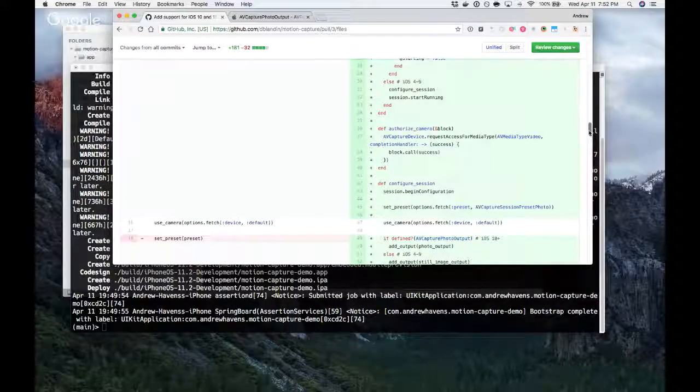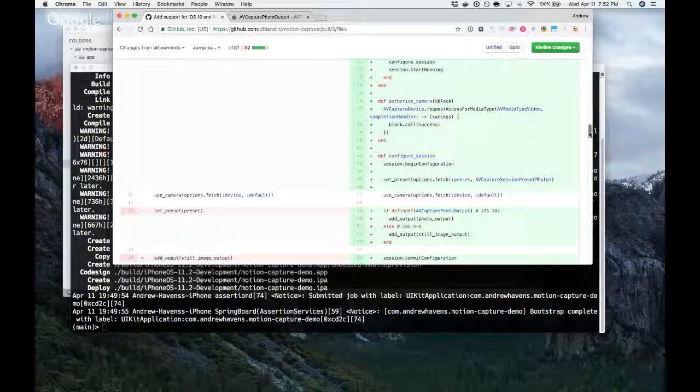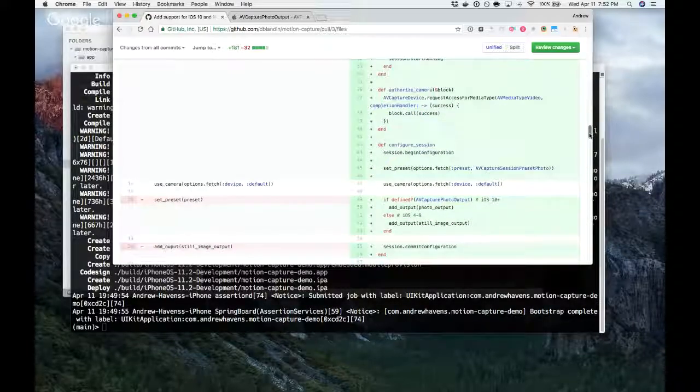You can present some built-in view controllers to handle taking the photos, the standard iOS view controllers for doing that. But this gem and AV capture session are designed for high performance custom UIs and photo and video capture use cases.